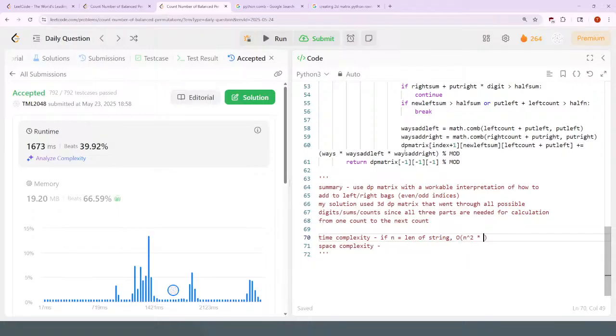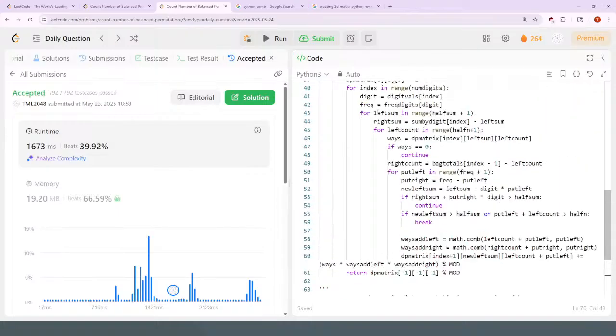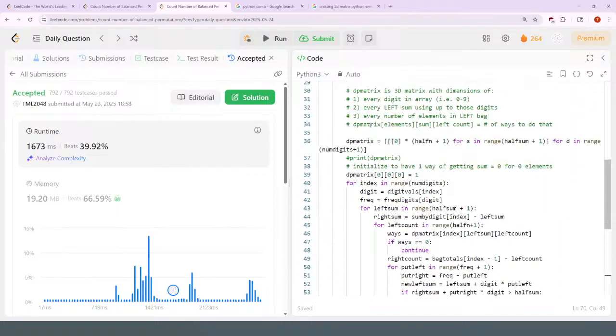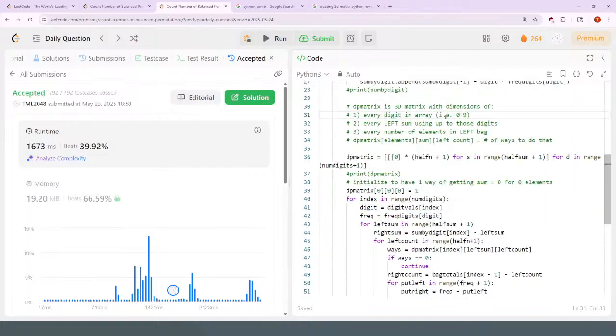If you have a certain string, the dimensions of this thing are: digits in the array, which is n; the number of elements in the bag, which is based on the digits in the array, half n, so that's n squared right there. And then the sum of those digits.